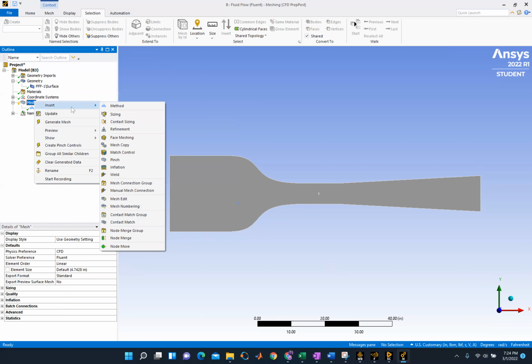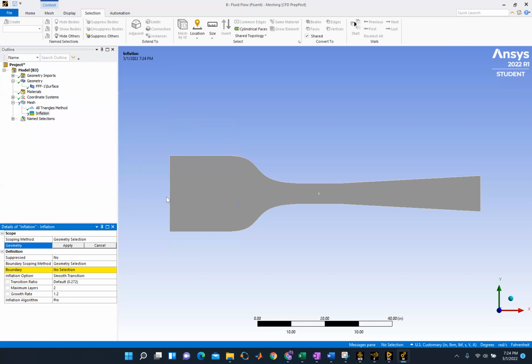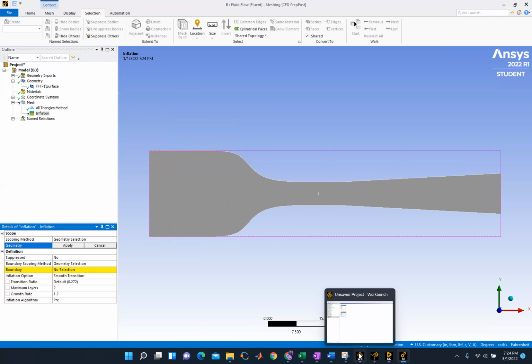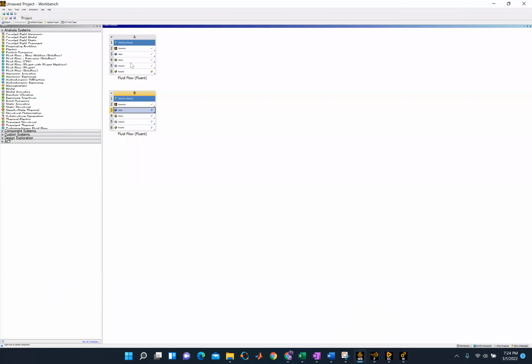We are going to insert, pretty sure I know I do 2 inflations, so I can do those real quick. And then I think the rest of it's just a sizing. So I'm actually going to pull up my reference one real quick, just so I can pull up my reference values.